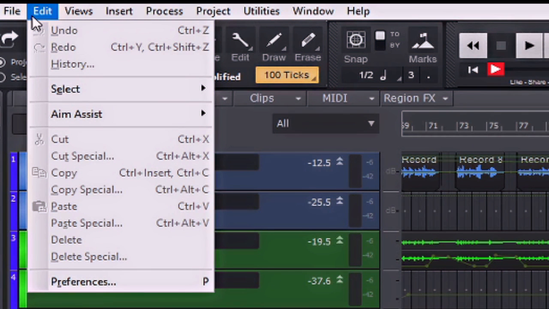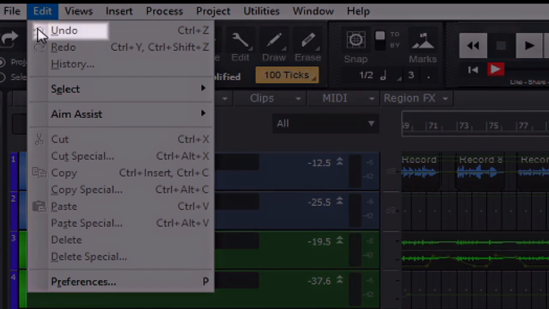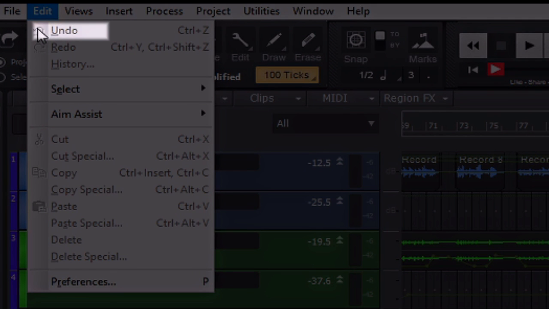The next available menu tab to the right is the Edit menu. The first option is Undo, and the keyboard shortcut is located just to the right, Ctrl-Z. The Undo command reverses your last action, and successive undos cancel preceding actions in reverse order. The next option just below that is the Redo command, which cancels a just previous undo command.